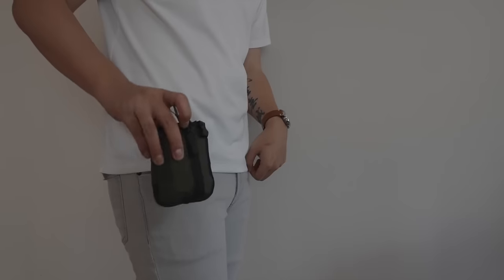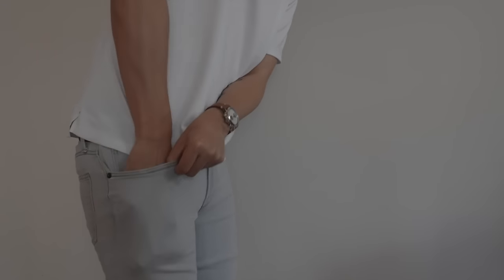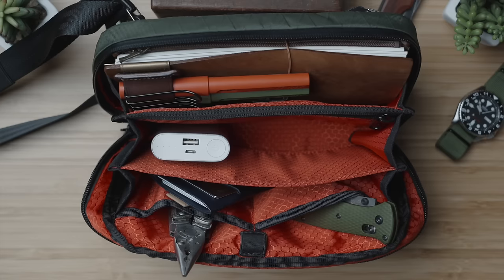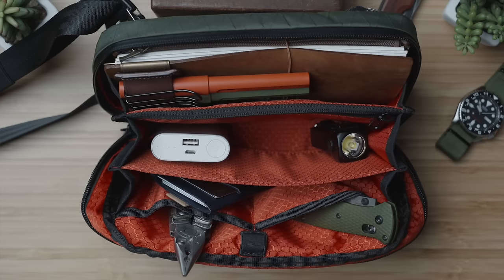So when it comes to these EDC pouches, where does my confusion really come from? It's all about what I perceived as the standalone nature of these cool pouch setups. As someone who hates pocket bulk, I couldn't imagine shoving one of these into my pockets daily, even if they technically fit. And as someone who uses sling bags frequently to avoid pocket bulk, pouches just seemed redundant since my sling both stores and organizes everything I would carry. Then I realized I'm an actual ignorant idiot, as if the world just magically operates the same way as me.